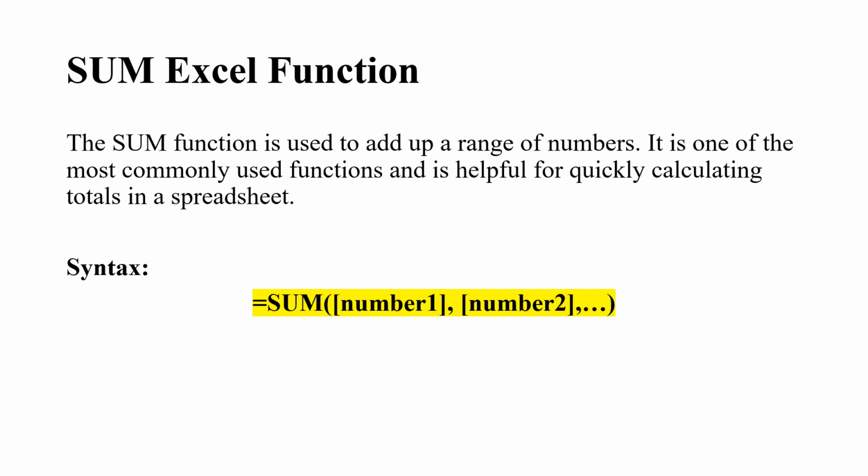enter the numbers directly, like equals SUM of 20, comma, 30, comma, 40 and so on. And we can also specify cell references. Like in Excel, columns are denoted using alphabets A, B, C, and rows are denoted by numbers. And if somebody says that there is a value in the Excel sheet at cell A22, that means that the number is present in column A and row 22. So we can use those cell references instead of numbers directly and say equals SUM of A2, comma, B2 and so on.